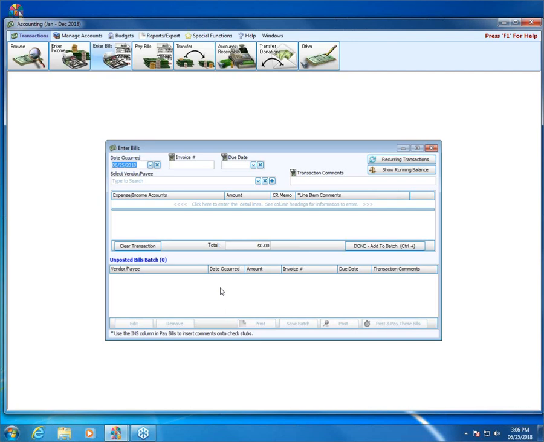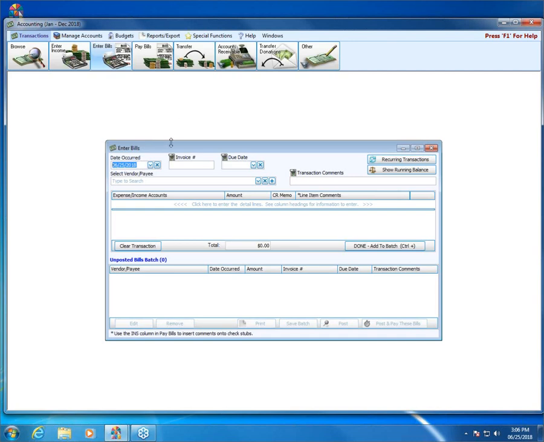We either wait for the statement, or I've worked with some churches and users that will go in and enter the bill for their Visa or credit card as soon as somebody hands them a receipt for something purchased on the credit card. It allows a pretty broad level of flexibility for how you want to track these.